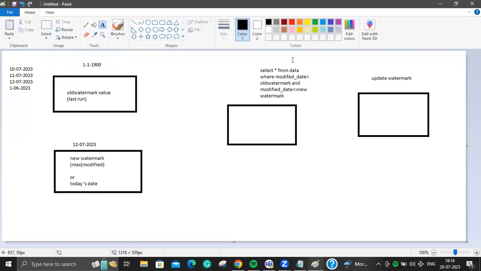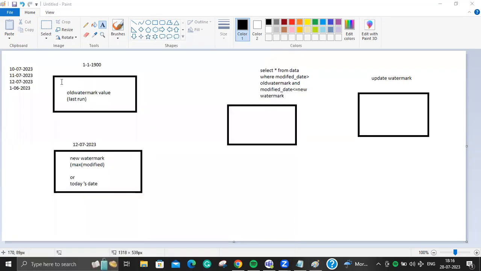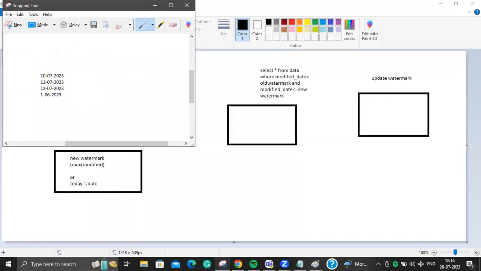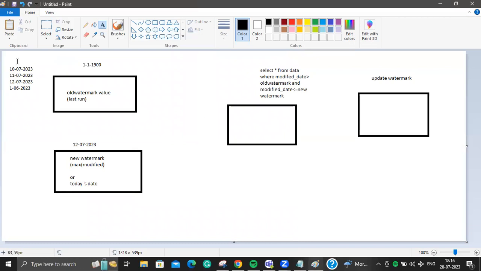Then when you run this query on this data, the whole data will come. This whole data will get loaded over here in the data lake, and from the data lake you can again move it to SQL. That is what you can do.